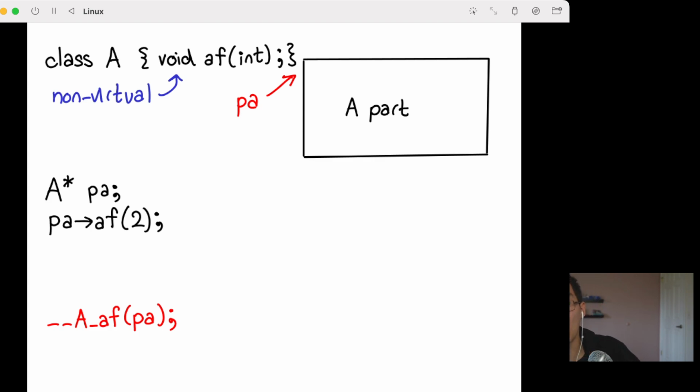So all of my manual offsets for accessing vtable entries and for accessing fields on it work. So when I take my C and turn it into a pointer to an A, which is allowed because C inherits from A, I still point to the start, but I am only ever going to look at the A part of this object. And of course, if I have a non-virtual function on A, then everything works as it did before, right? I just call that implementation if I have a pointer to A.